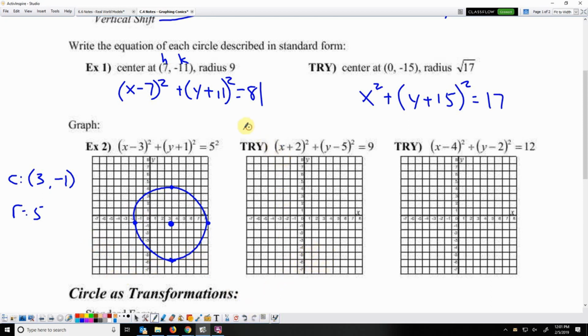Okay, so here we've got a center at (-2, 5), and the radius is the square root of this number here because that's r squared. The radius is 3, so (-2, 5) is my center, and 3 in all 4 directions from there. I went a little fast again. I'm going to try to fix it. That's a little better.